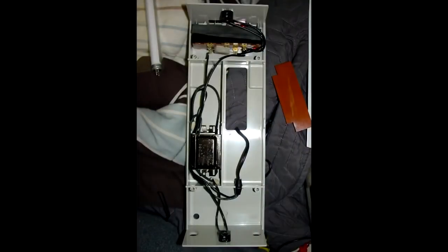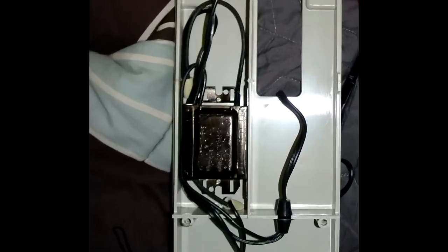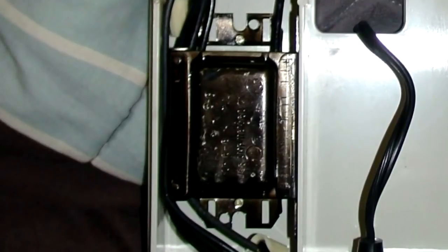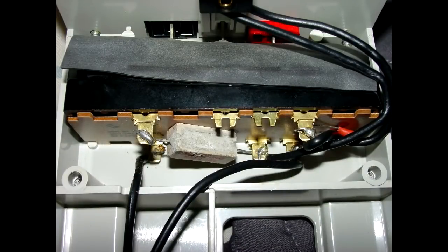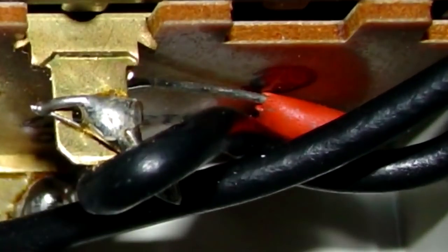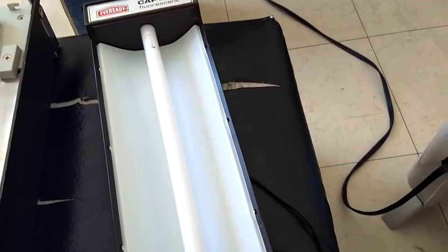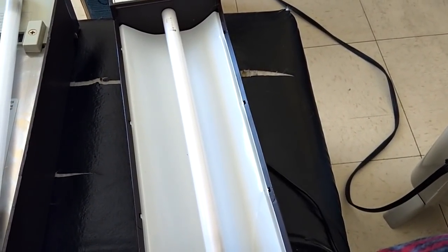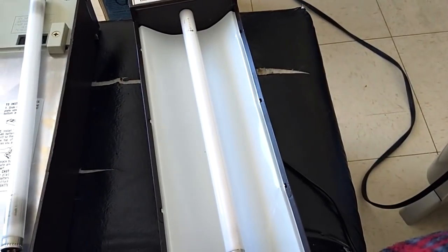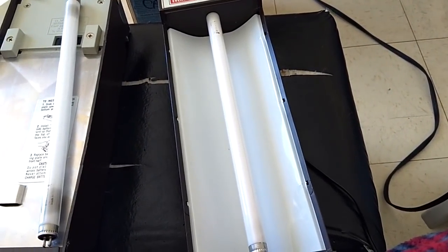So here's what the inside of the lantern looks like. You can see that magnetic ballast rated for a 6 or 8 watt lamp, no brand name on it. And you can see the switch assembly and what that looks like. You can see the resistor that's used in the low power mode to reduce lamp current. And they actually put a little buffer capacitor across the starter contacts to suppress arcing when you're starting the lamp. That's good design. So yeah, very nice. Aside from that switch assembly, it's a standard simple circuit, so very nice. And lots of room in there, so good for modification as well.